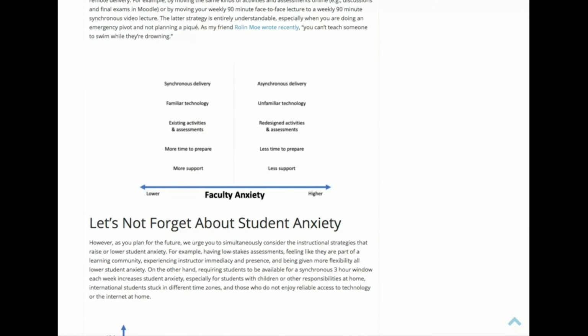So basically, we have some interesting results for you. I think I can share it with you on the chat as well, so then you have a chance to read it. We found an interesting article that talks about the anxiety when moving online, the anxiety for the instructor and the anxiety for the students as well. On the screen, you see a little graph that explains the faculty anxiety when moving online. On the left, of course, you have things that would lower that level of anxiety and things that would make it a bit higher.